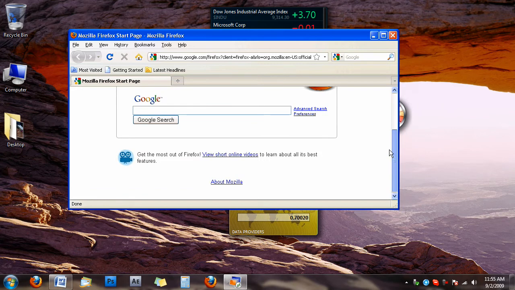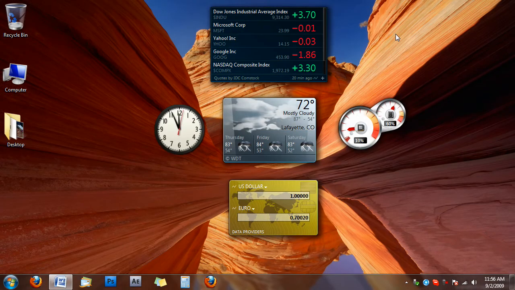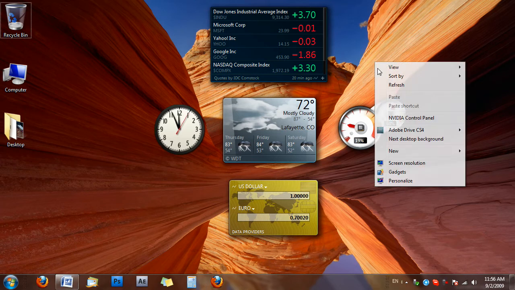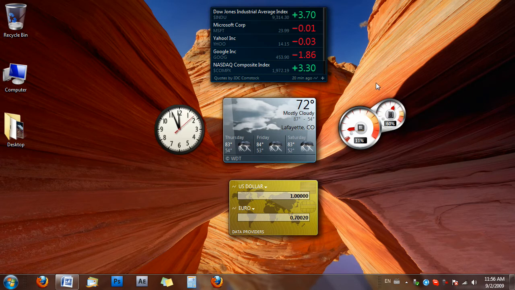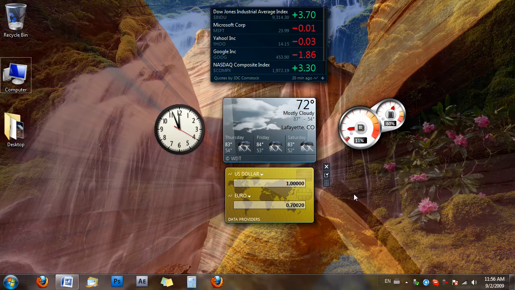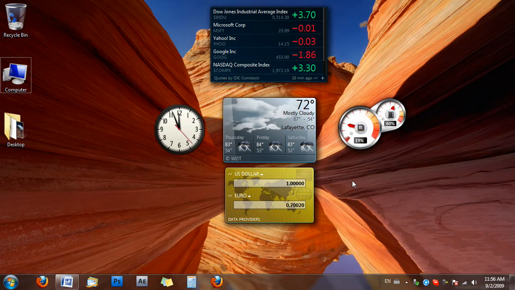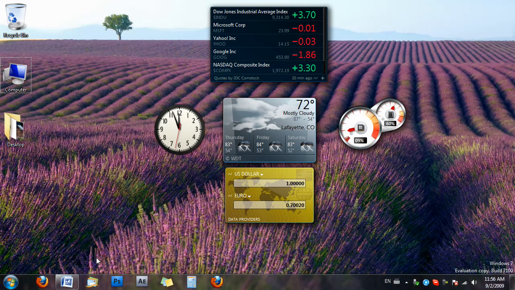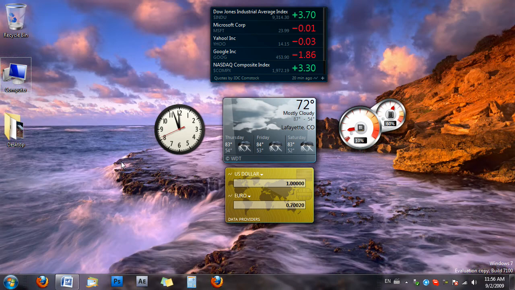So, for example, a lot of enterprises were hesitant to go over to Vista because of all the bad press, so they never actually made a Vista or a Windows 7 version of anything. So this is to help companies or businesses that want to upgrade to a better OS, Windows 7, but want to have that security that anything that does not work, they will be able to run within Windows XP mode until the compatibility patch comes out. This way, any businesses that want to upgrade can upgrade. Once a lot of businesses start to upgrade, there will be a lot of push on the marketplace for a Windows 7 version for any program that really doesn't have it yet.